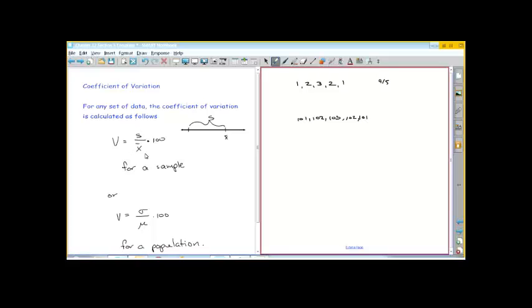This is the coefficient of variation for a set of sample data, which is what we normally deal with. If you have a population, meaning everybody or every possible instance of something, then instead of using S for standard deviation, you use sigma. This is the population or the sample standard deviation. This is the population standard deviation. This is the sample mean. This is the population mean. We don't really need to worry about those. If you took inferential statistics, that would be important. We're just dealing with samples at this point.